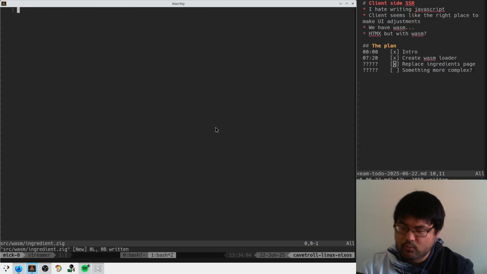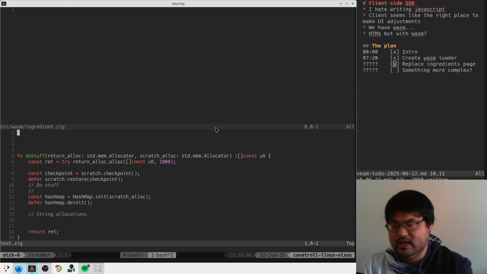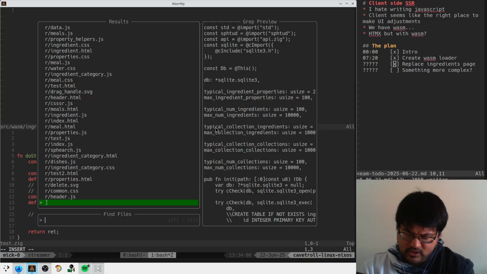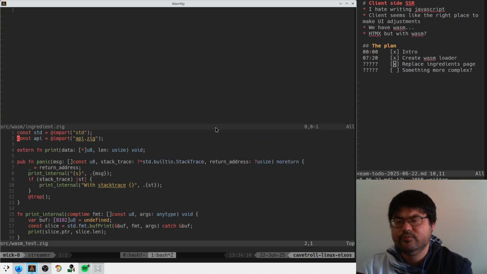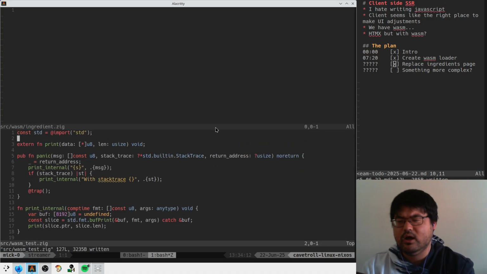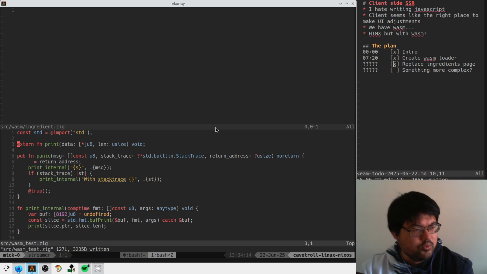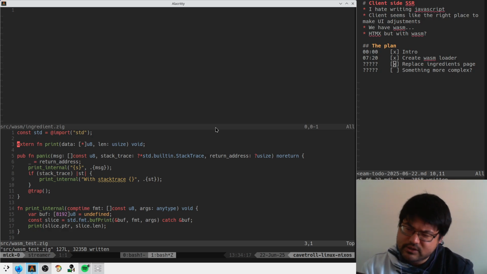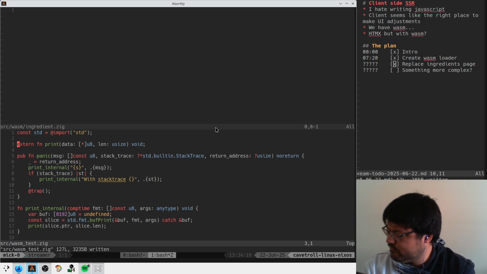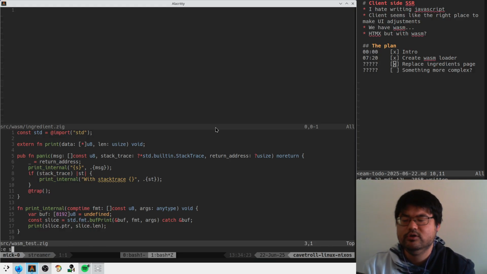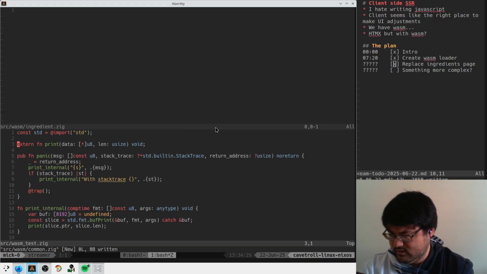So what does this need to share with like WASM test.zig, right? There's like some things in here that we kind of want common to all of these modules, which is kind of interesting. I guess that means that we have like source WASM common zig, and we just put those functions here, right?